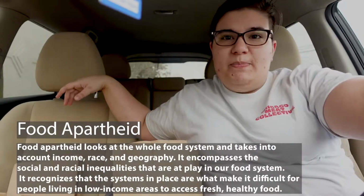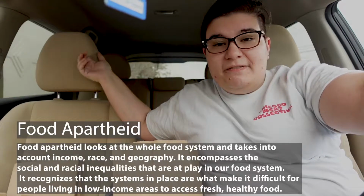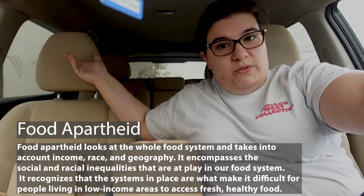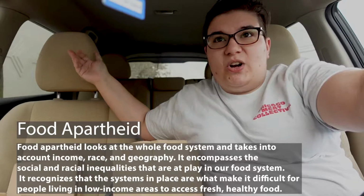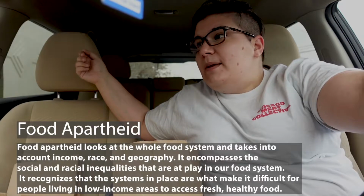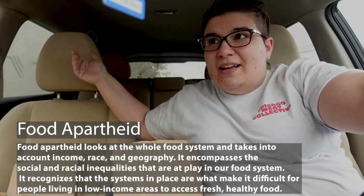So there could be people that make too much money to be on food stamp assistance, but not enough to really feel comfortable and deal with food shortages and food scarcity. It's kind of that middle gray area where a lot of people get left behind. And I think that's why these refrigerators are great. I think they're important now more than ever because of COVID. Maybe you had a job and you lost it and now you're just trying to scrape by.